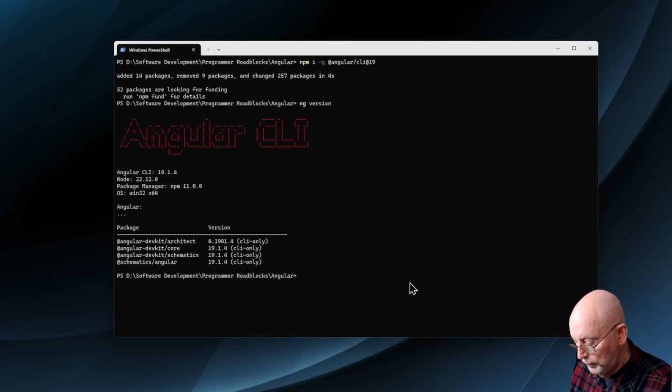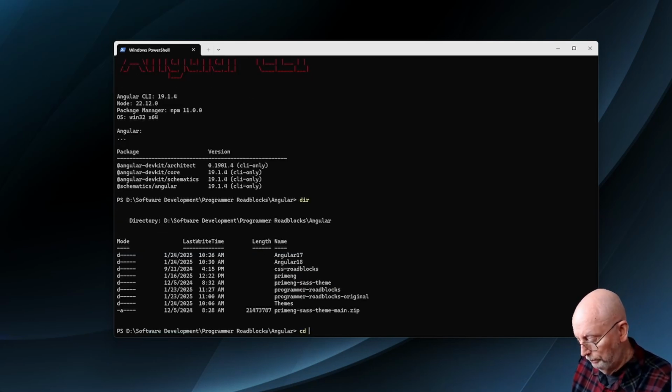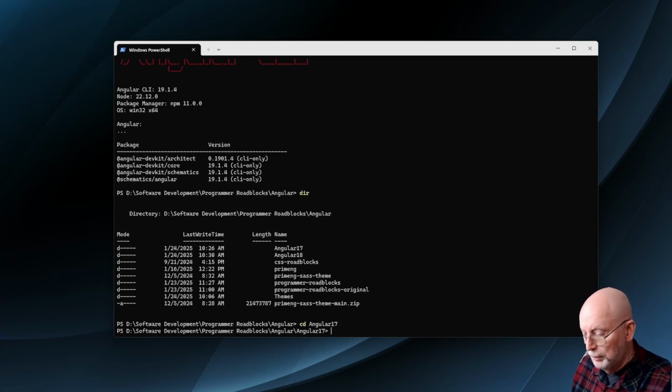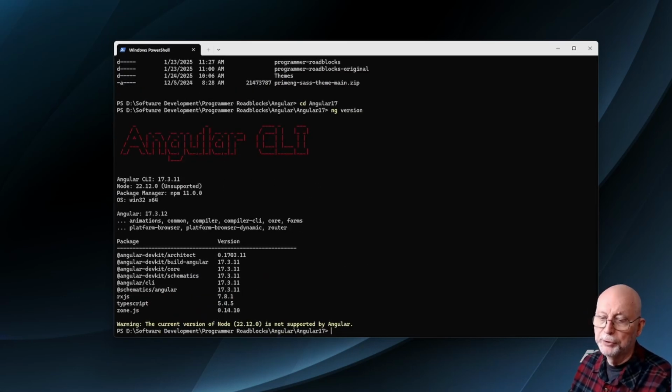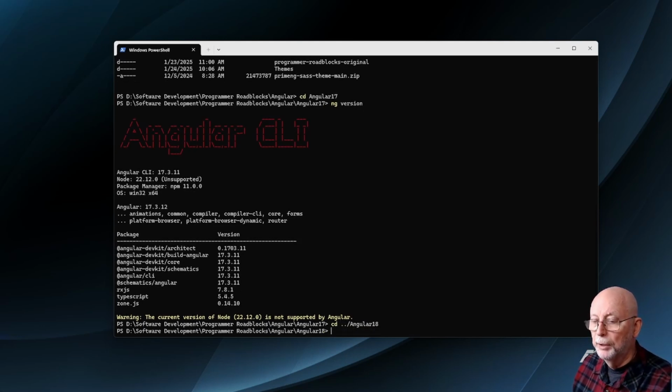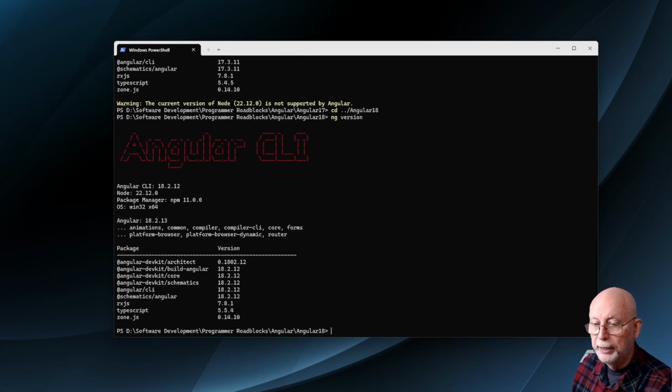Let's go into the Angular 17 project, and let's run that same ng version now, and now it's going to show 17. So if we go to Angular 18, now we're in the Angular 18 project, and it will now show Angular 18.